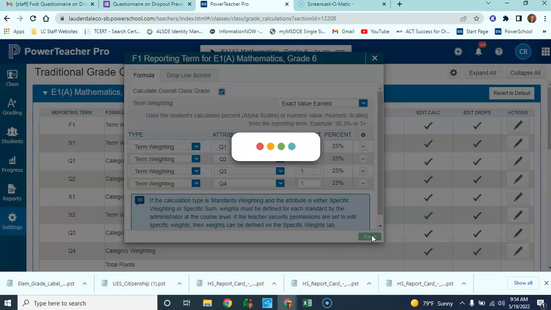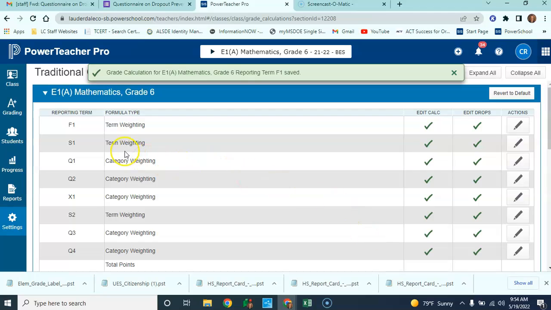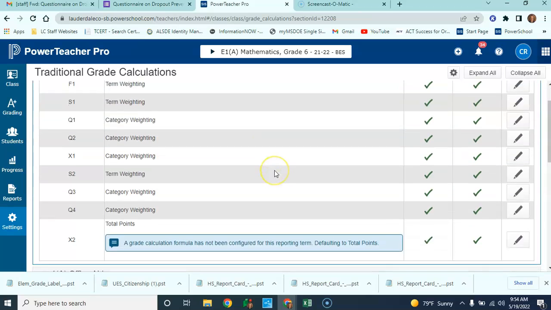Okay, so there's F1. Some people, it's taking the S1 and S2 and calculating F1, and the problem with that is there's a little bit of a rounding error because it's taking Q1, Q2 to get the S1, and then it's taking Q3, Q4 to get S2, which is rounding, and then when it's calculating S1 and S2 to get F1, it's a second rounding, so you're getting some rounding errors. So your grades are probably really close, but just like a point off. So that is how you check that.